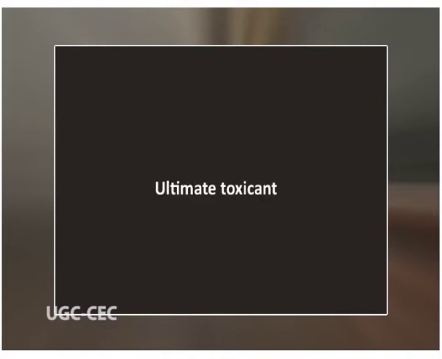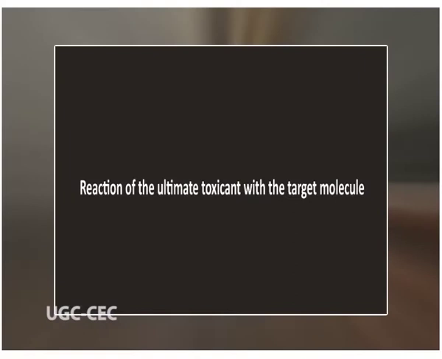Friends, let's now focus on the ultimate toxicant. It is the chemical species that reacts with the endogenous target molecule or critically alters the biological environment, initiating structural and functional alteration that results in toxicity. Some of the different types of toxicants and their sources are given. The reactions of the ultimate toxicant with the target molecule are as follows.